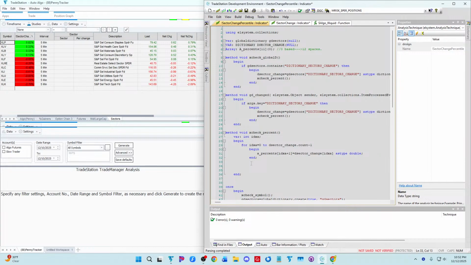So what do I want to do? First, let's find the percent function for the array. Array. Sort, sum, set max.